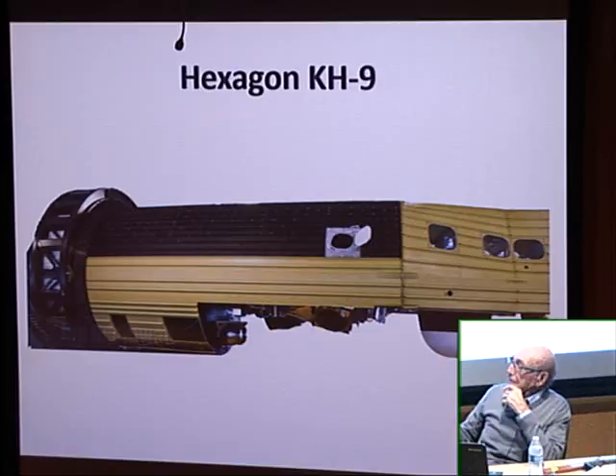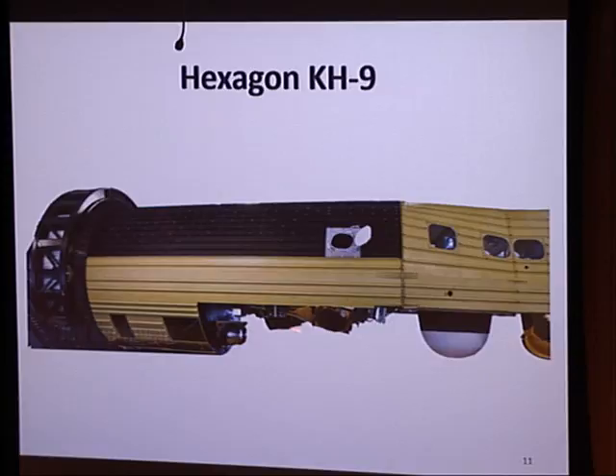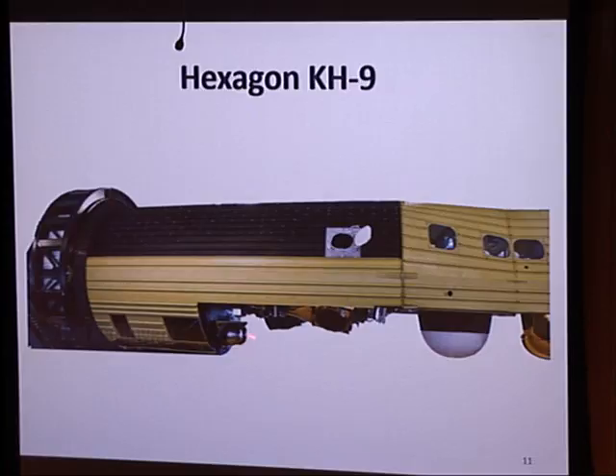Here's another view of the satellite showing buckets three and four, and the two cameras tilted 10 degrees each for a 20-degree stereo angle. The pneumatic tanks contained dry nitrogen gas at 3,000 psi. Their purpose was to supply air to the film path — the film could not be in a vacuum because humidity would be lost and the film surface would be destroyed — so the whole film path was enclosed in pressurized tubes at about 1 psi of nitrogen.